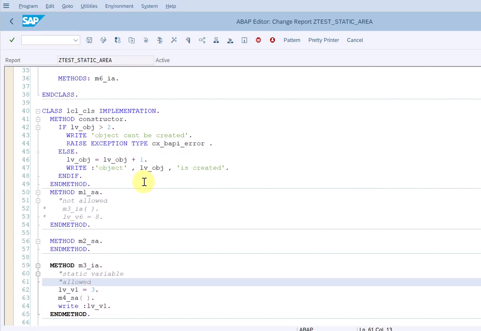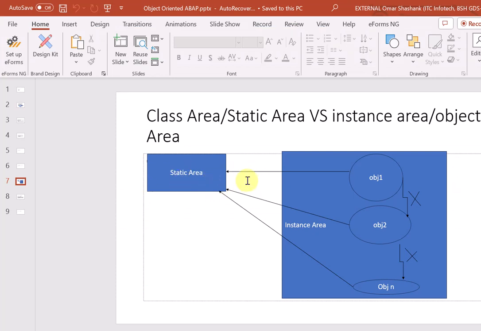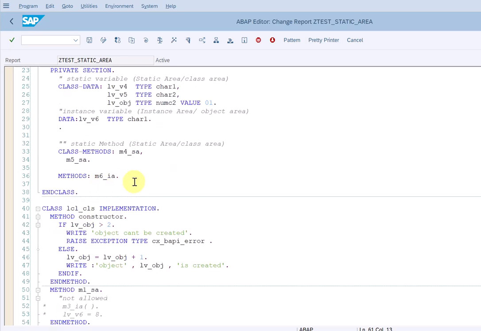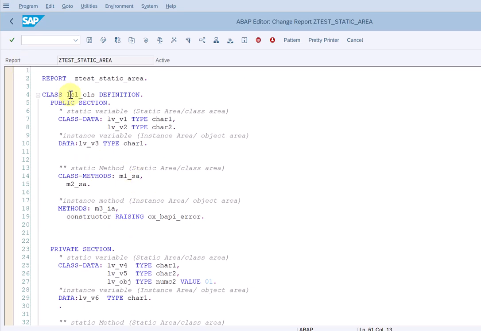Okay, so now this relationship, how can it be useful for us? I have one requirement. I have defined this class.